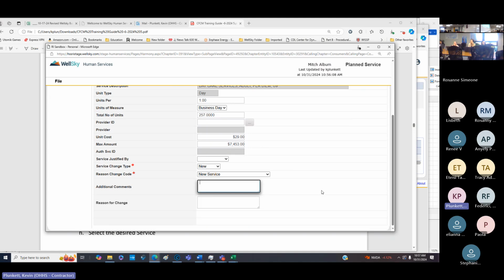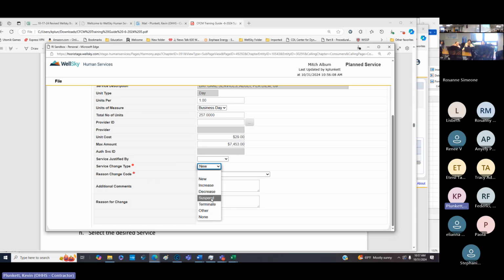And this could happen. Let's say the person in a month says, this provider hasn't met any of my needs. They come in whenever they want, they do whatever they want, they're out of control, I really can't use them. I need you to come back out. Let's update the person-centered plan, update the authorization and take them out. Then I can put in the comments and change the service to terminate. Now I don't have them anymore, and I add a new service provider under new or update or whatever else I want. I can also suspend them too.